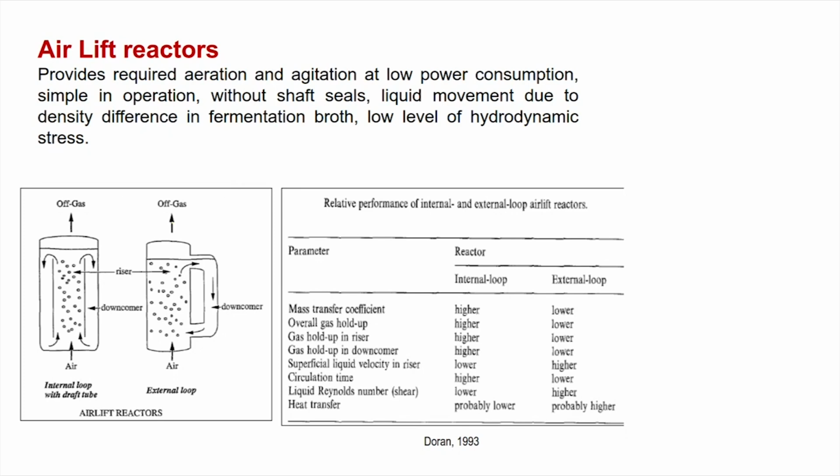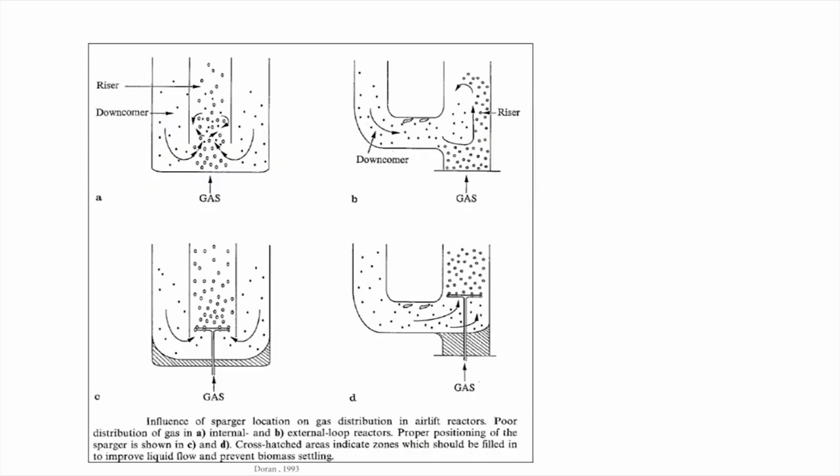How does that external loop work? It is a simple enclosure which is in continuity with the inner reactor. So, what is increasing? You are having an extra path. So, you are giving more time for gas hold up. The more the time, the more time is given for exchange to happen. So, more circulation time. Then this is what I was talking about, the position of the sparger if you see.